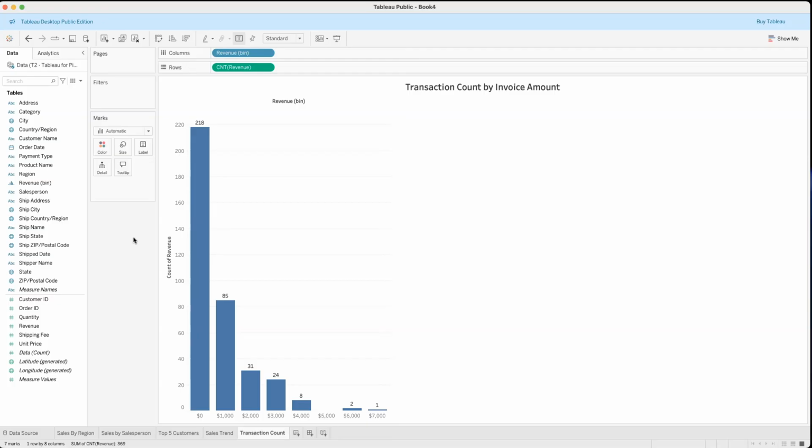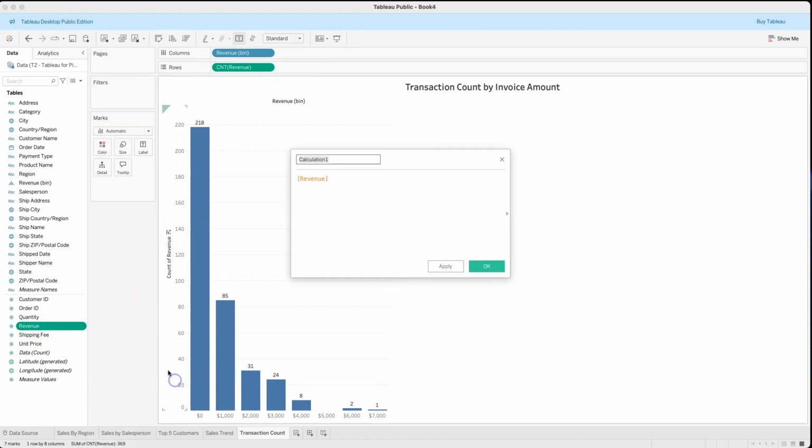This gets a little bit more technical, and we're going to jump into it right now, but you'll need to follow along very carefully. So we're going to create a calculated field. We'll go here to revenue, do the drop down, and choose create and calculated field.